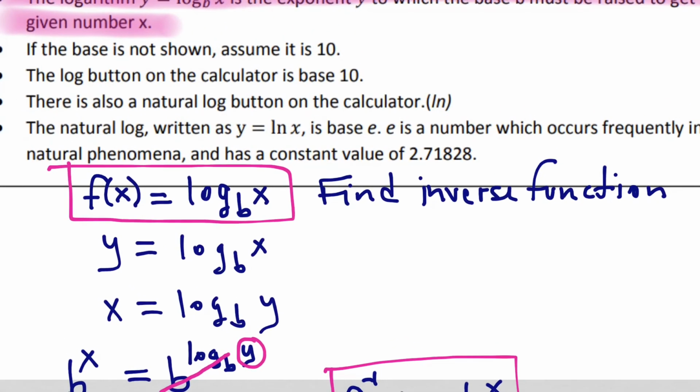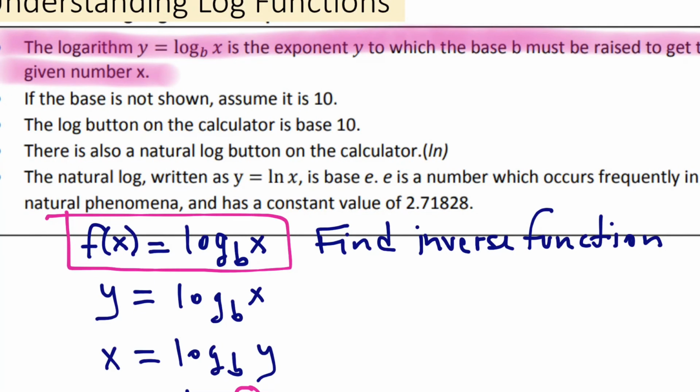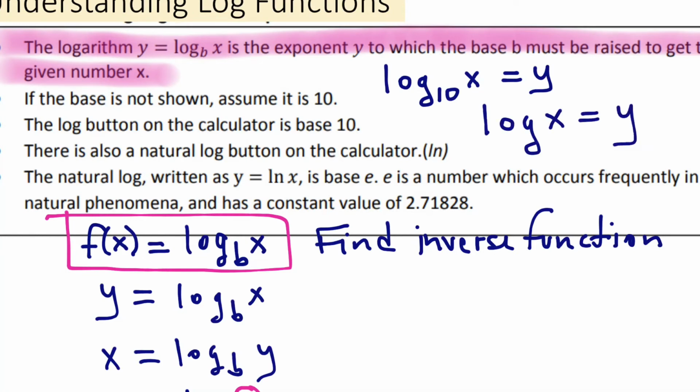There are a couple more things on this slide let's mention. If the base of the log function b is left off, and you see that a lot, this is the most common base, base 10. Many times that will just be written log of x is equal to y. Base 10 is the most commonly used log, and that's a button we have on the calculator. So the log button on the calculator is base 10.